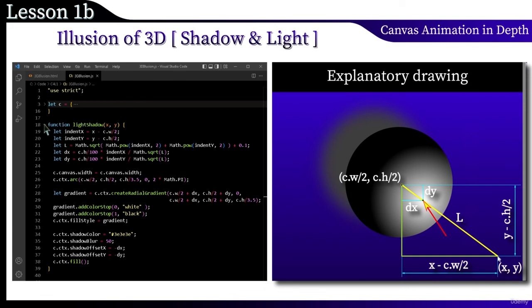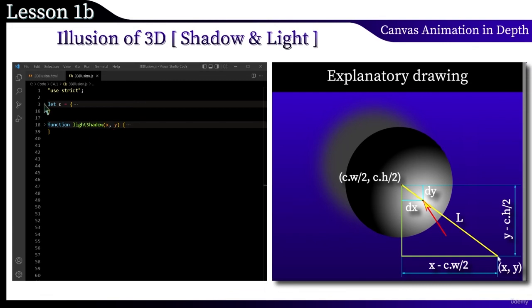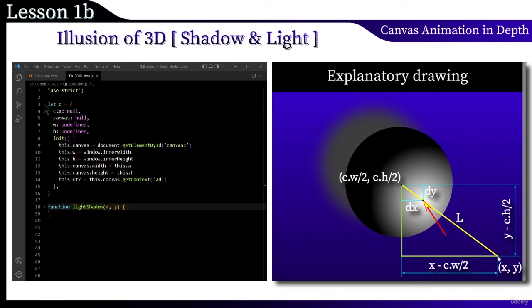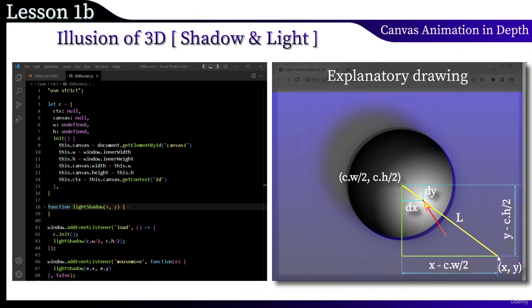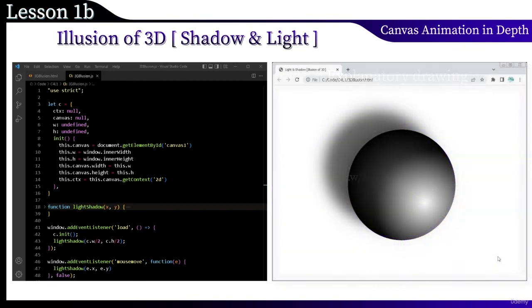It remains to initialize the canvas and call the function that we created. Upon completion of the download, we will perform initialization and build the initial state of our 3D ball. As arguments, we will pass the center of the browser window. Well, interactivity itself. We will track the movement of the mouse and call our function, passing the cursor coordinates through its parameters.